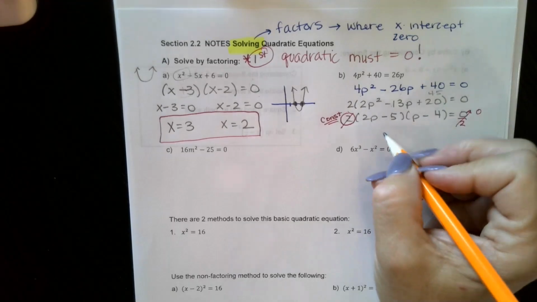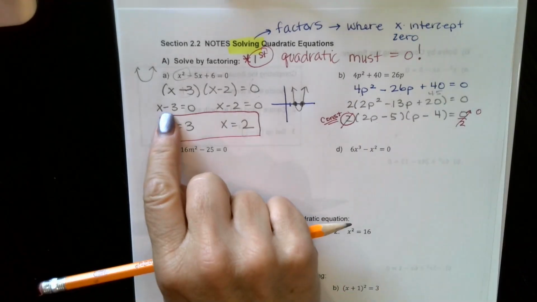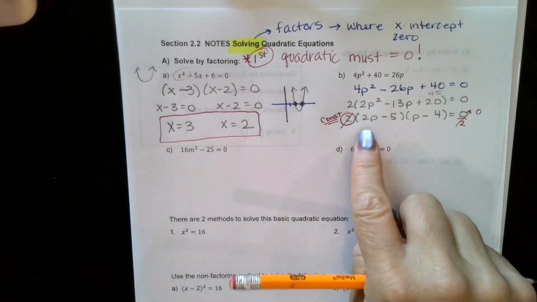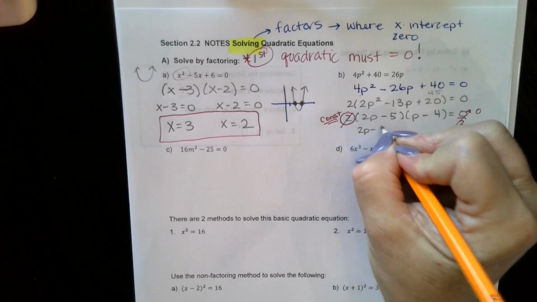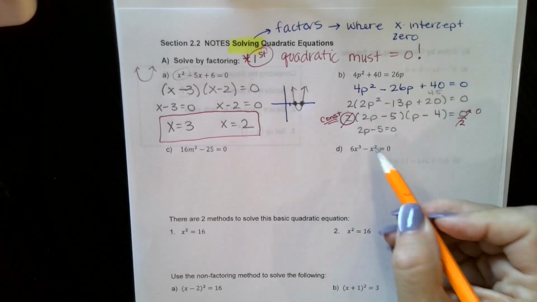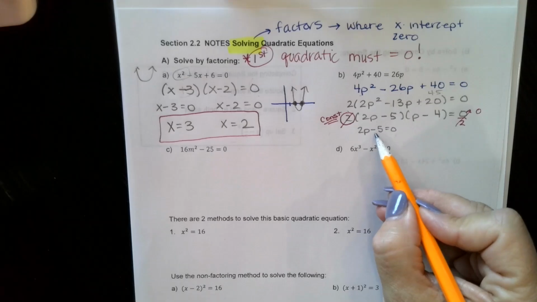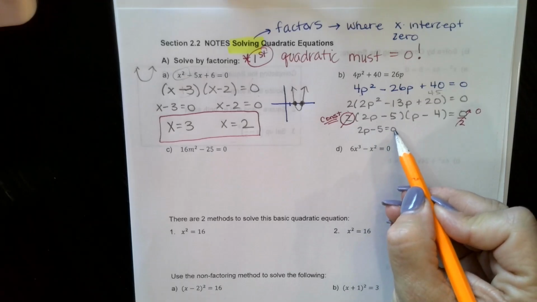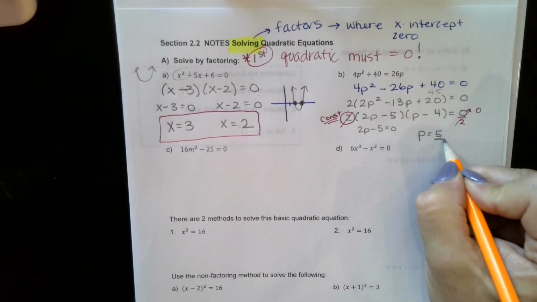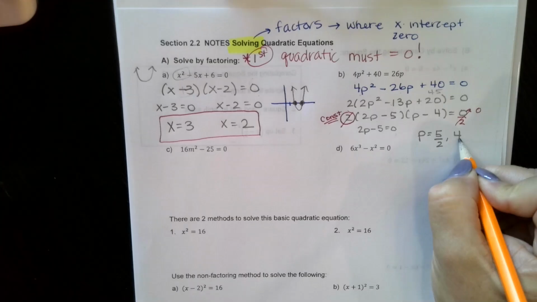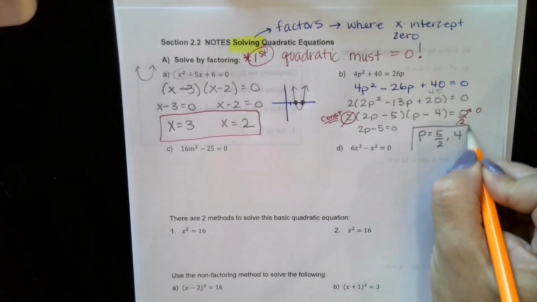So now, this time, this is a little more funky than this. I just move this 3 over and I get x equals 3. Well, now I have this. So what happens is I have 2p minus 5 equals 0. As I solve this, I move the 5 over and it becomes positive, and then I divide. So I'm going to have 5 over 2, and I'm going to have 4 because this one's simple.